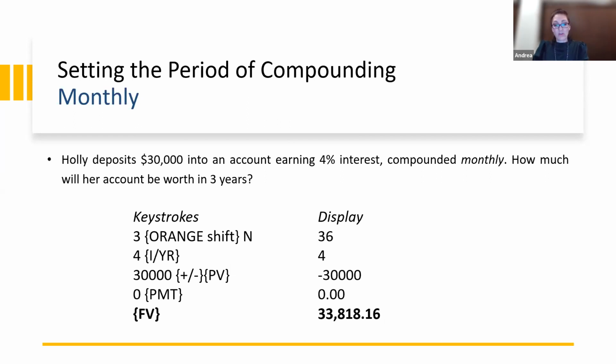And you're solving for future value. So again, just so you're not confused, if you don't put in the negative $30,000 under present value, then the future value will show up as a negative. So you don't have to put that in as a negative, but one of those variables is always going to be negative, okay? Because you cannot have both a positive present value and a positive future value. All right, so let's move on.